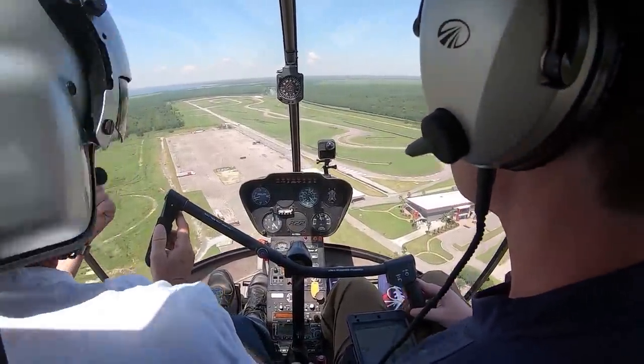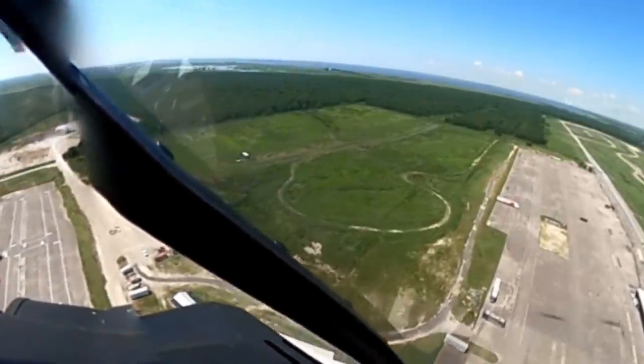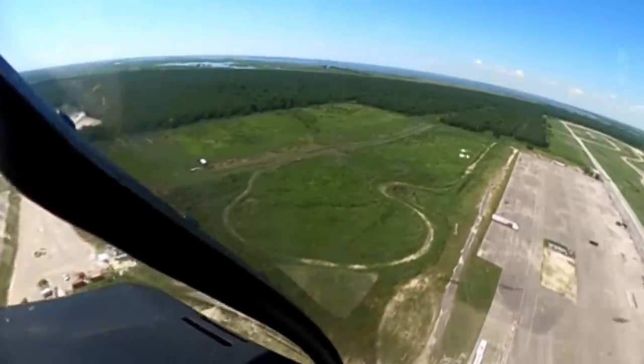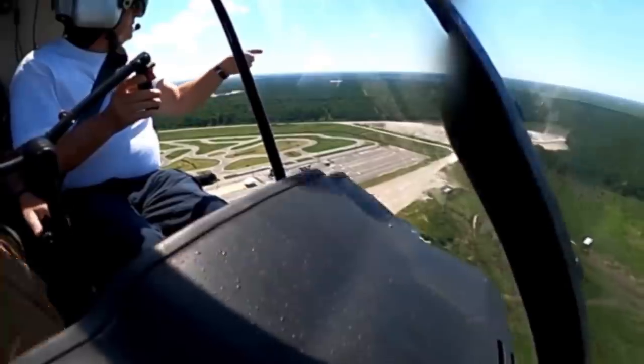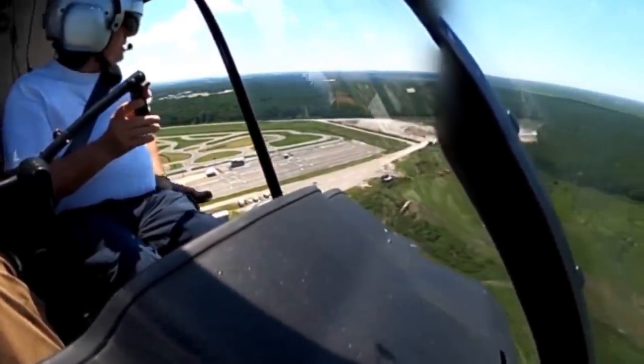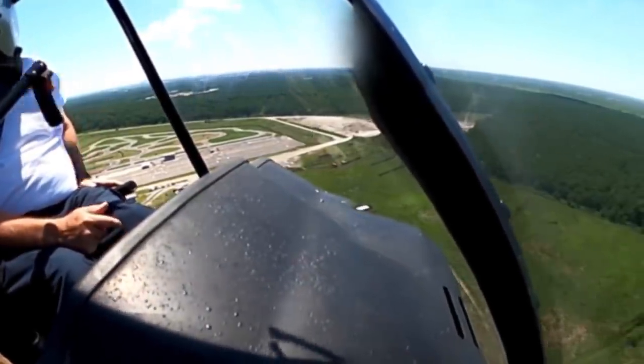All right, we're looking. Come over to the left. Good, make an orbit. Look around. Is that like a dirt track they were trying to do? I thought they was going to do some, we got a dust level over here. Oh, yeah. You don't see too many of those around. It's for ATVs. They look like they tried to make something.